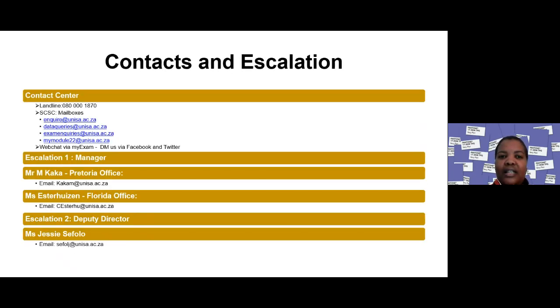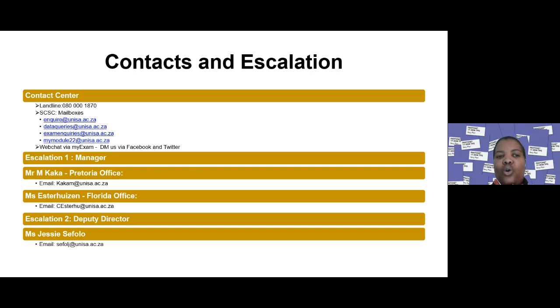Our contact, how you reach us, and how to also escalate matters. We have the 0800 number. We have 4 mailboxes, which is the normal general inquiries mailbox. We've got data inquiries, which you would use to inquire about data.